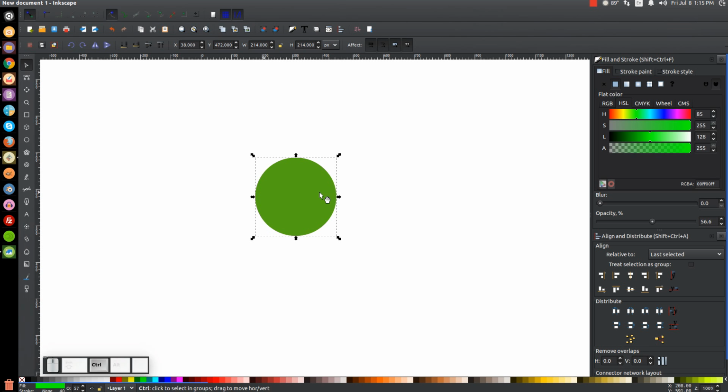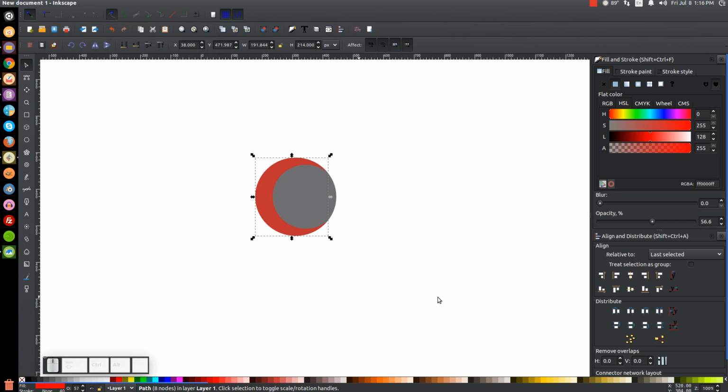And then I'll hold Control on the keyboard and click and drag this left arrow to the right a little bit just to scale that down about that much. And then I'll hold Control and take this right arrow and scale this up a little bit, maybe about that much. And I'm actually just going to hold Control and pull this out a little more just to make that a little bigger. And that's pretty good. Once you're done, you could hold Shift and click on the red circle and go to Path, Difference.